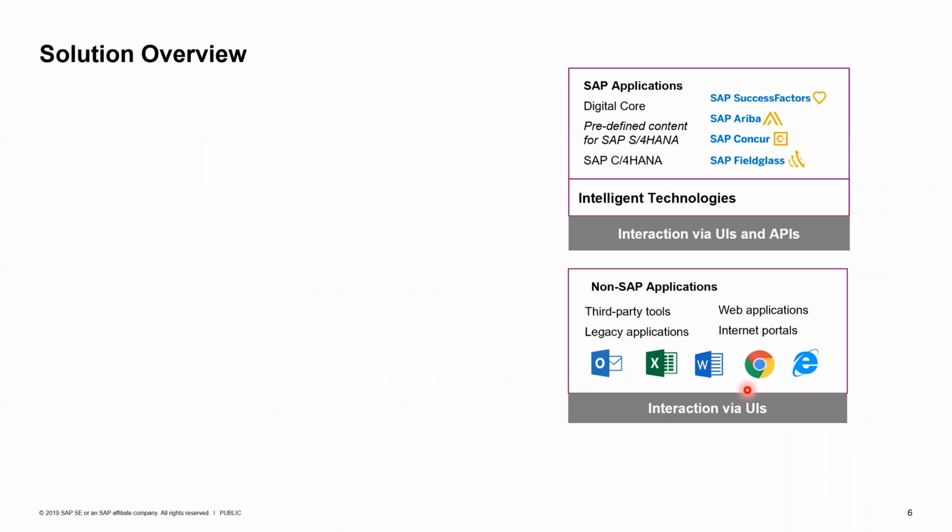Now coming to the solution overview, again, on a very high level. One of the fundamental things that we need to remember when we talk about SAP Intelligent RPA is that it can connect to SAP applications as well as non-SAP applications. Just because this product is coming out of the SAP suite, sometimes there is a myth that it can only automate SAP applications or SAP processes in an SAP application. This is not true. It can connect to non-SAP applications as well. And broadly, there are two modes in which SAP Intelligent RPA connects to any application. It is either via the UI, which is called screen scraping, or the API.